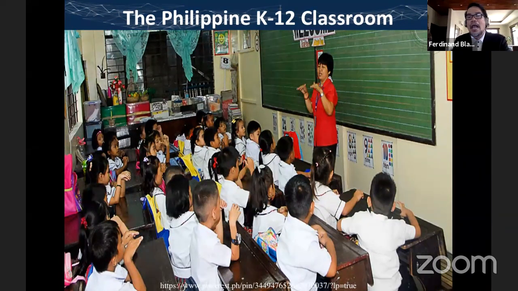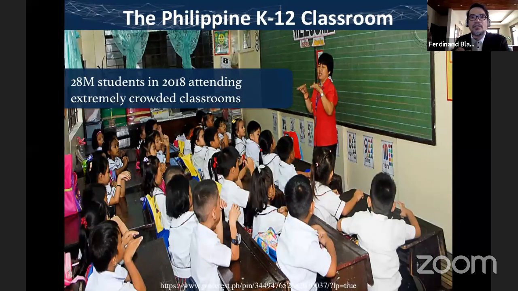Diba? So, even though the government has been putting a lot of effort into how education will evolve in the Philippine context, I think we have made tremendous progress in terms of encapsulating some good opportunities for our education, but our school remains the same. In 2018, there are 28 million students attending extremely crowded classrooms.